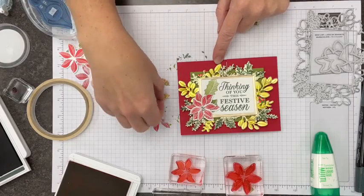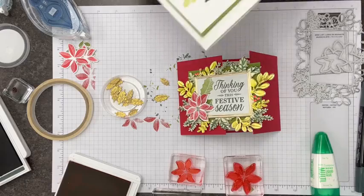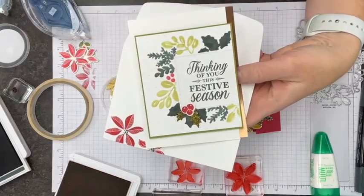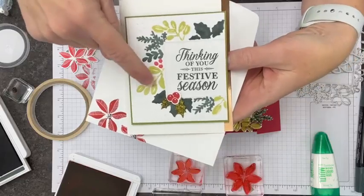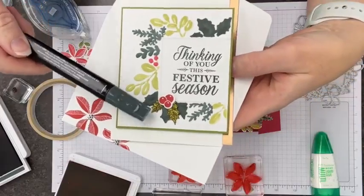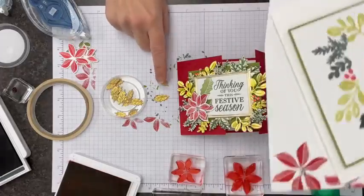Now, I've showed several times how you can color these. I don't know if you remember this card here. This is one of the ones that's a card kit to go. So when you order at least $50 from me in a month, then you actually get 2 kits in the mail ready to go. And so these are the holly leaves that are colored. And those I colored with the Stampin' Blend Marker, Evening Evergreen. So those are there. But I like them this gold color.